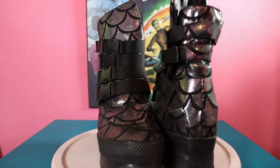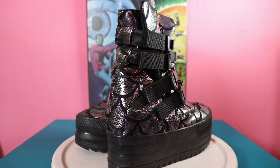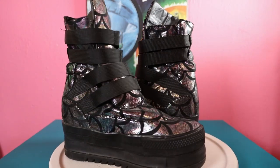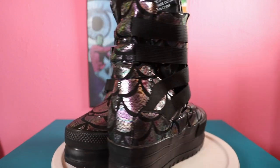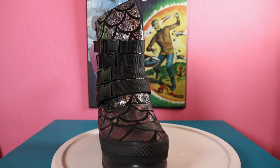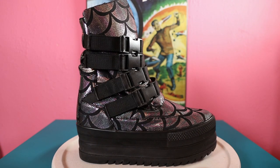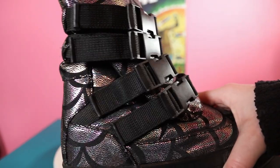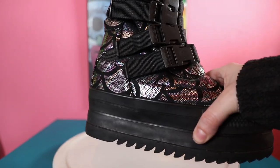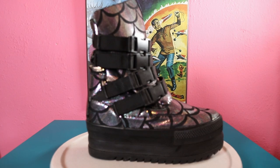Moving on to our next pair - this is a collaboration with Soulstruck and Black Milk. If you've heard of Black Milk leggings, these are for those. It's a platform tennis shoe that Black Milk did with Soulstruck. I absolutely love them because I have the leggings that match. They don't have laces - just four clips that clip on. It's super padded, about a two-inch platform. Ninety percent of everything I own you can get on dollskill.com.